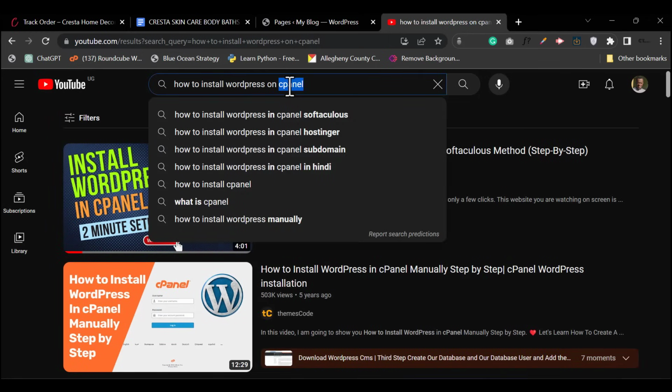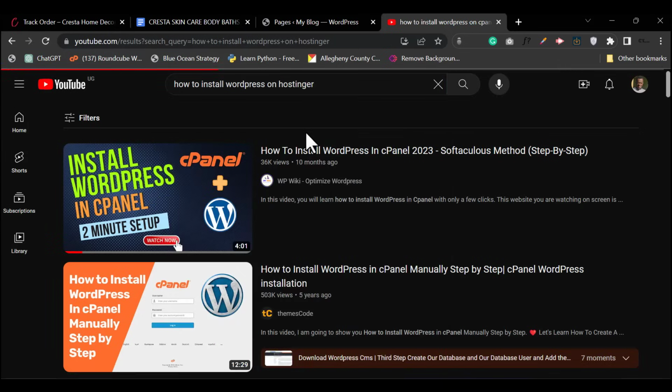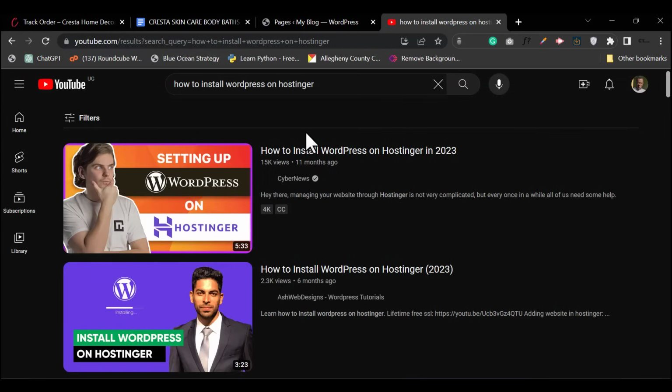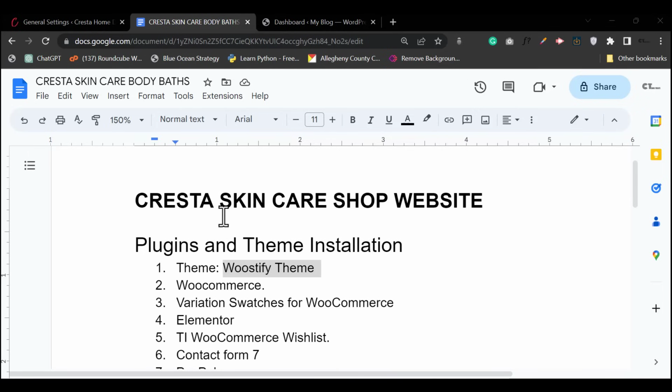Then there are managed WordPress hosting packages that are offered by hosting companies like Hostinger, and basically they help you set it up for you in under like a minute, once you have a domain name. That would be easy. So those are the 3 methods that you guys can use. Depending on your situation right now, you can choose any of those 3 and we get started. So let's get started.